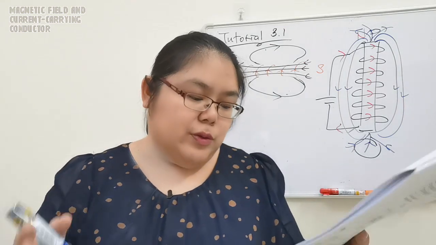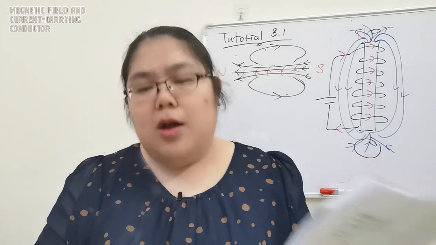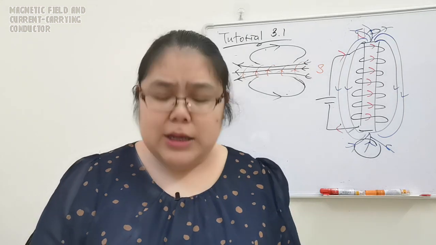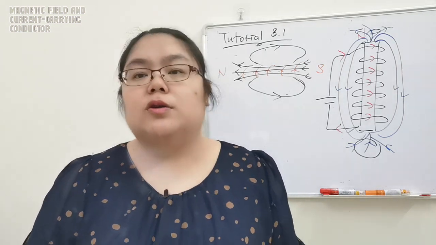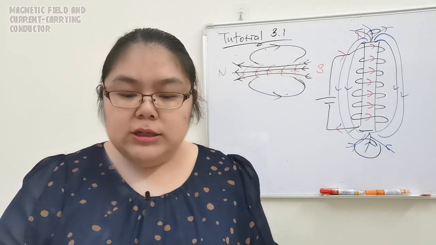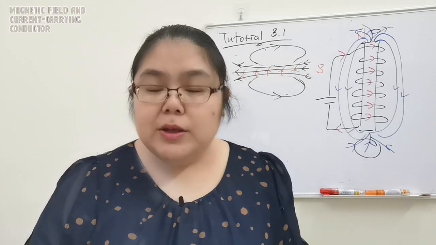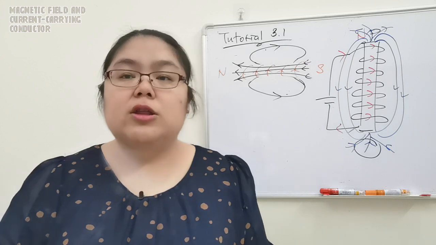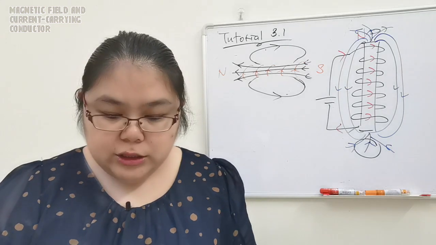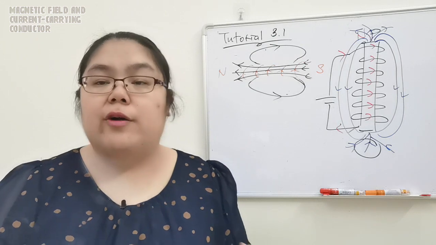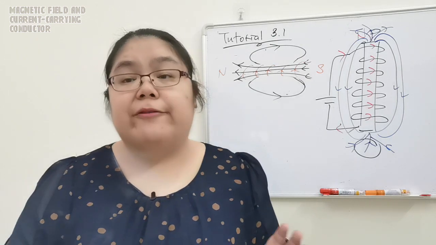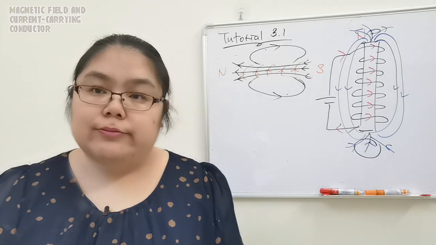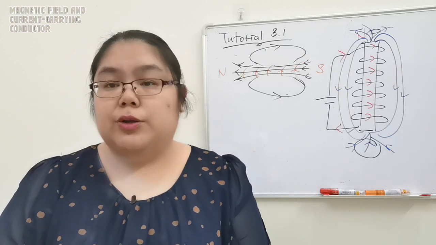Last one, some students will say, if I make the hammer bigger, also can. That one is just logic, common sense. If you make the hammer bigger, or you make the bell, the gong bigger, you also produce a stronger sound. But if we follow this topic, using magnetism, first one, increase the current. Number two, increase the number of turns of the soft iron. So this one is a tool to increase the strength of the magnetic field. That one is related to the factors, how we use the 4 factors to increase the strength of the magnetic field. So from here we finish our tutorial.